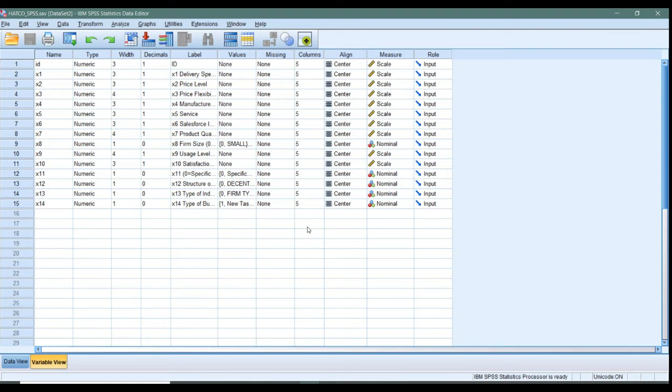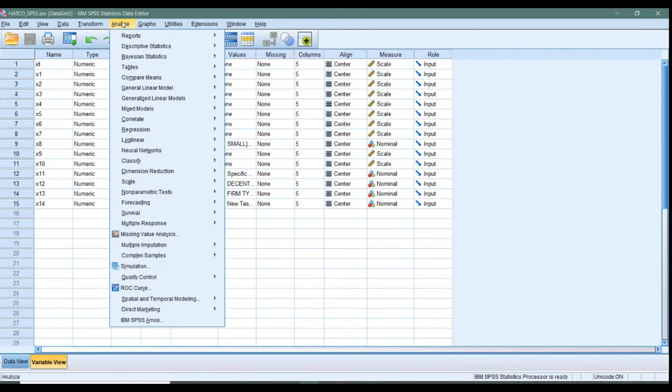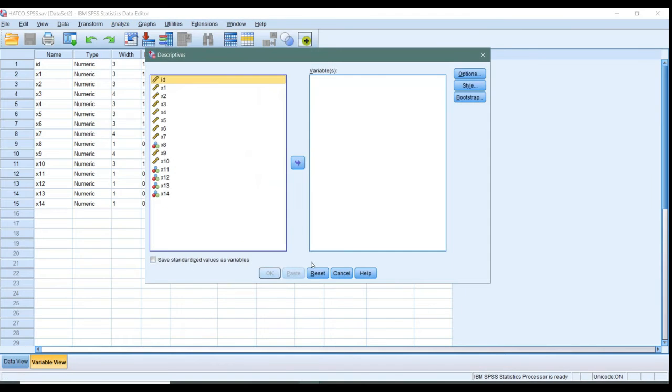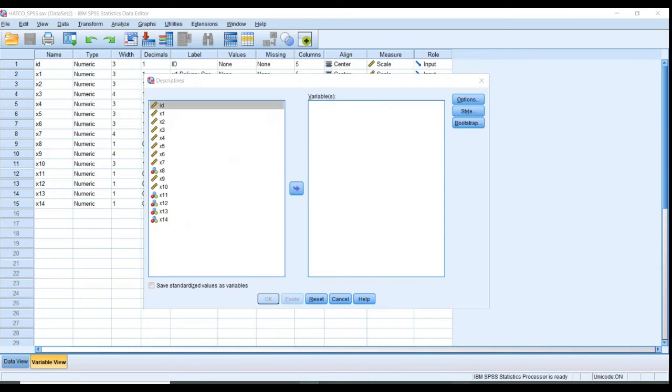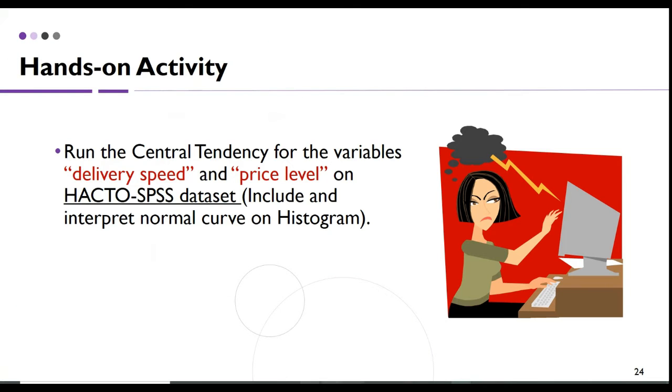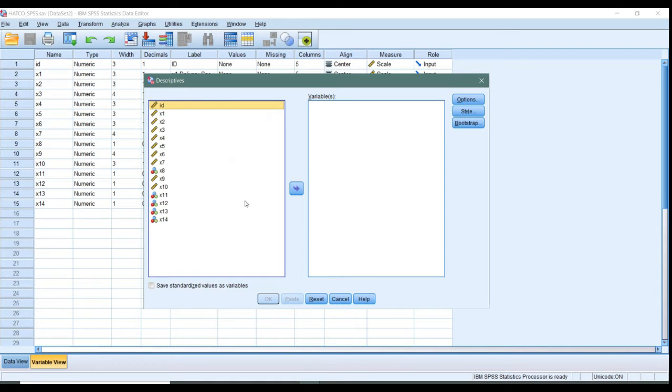Let's go to SPSS. Okay, here is SPSS. We need to go to analyze, then descriptive statistics, and then descriptives. Now I cannot see which one is delivery speed. Let me tell you how to see that.